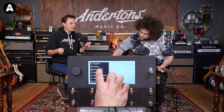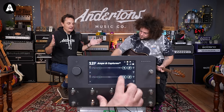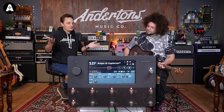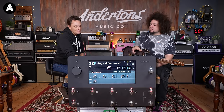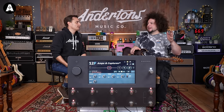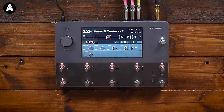And I guess this is a model - it's a very in-depth, machine-learned model of the amplifier, the same stuff they use for the plugins. But where the Quad Cortex is one of a small club that will do this is that you can do either - you can model or you can capture. So let's have a little listen. I've just loaded up - I haven't done anything to it - but I've put us on a Top Boost.